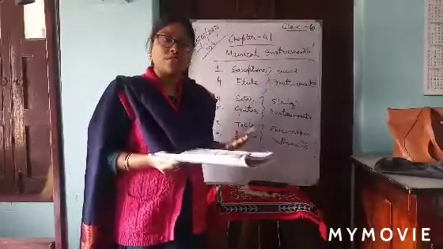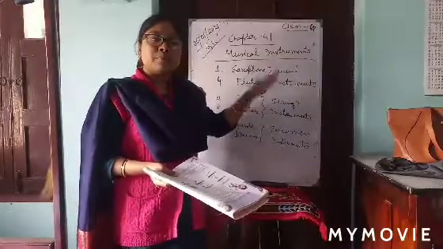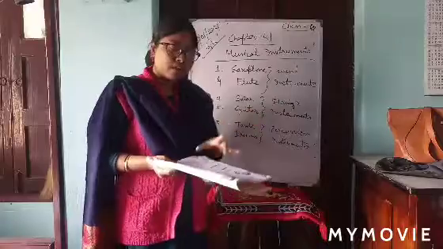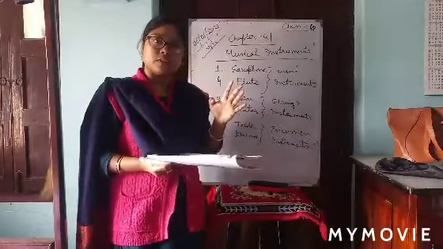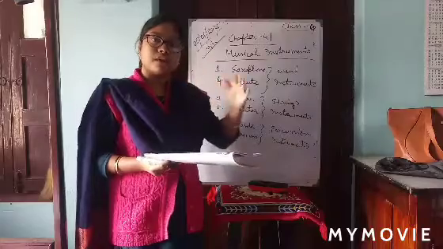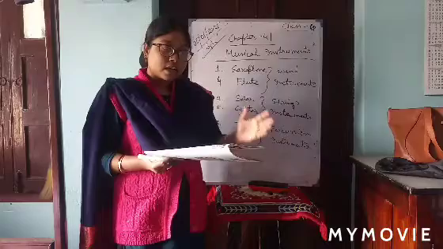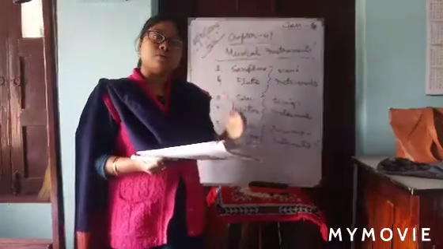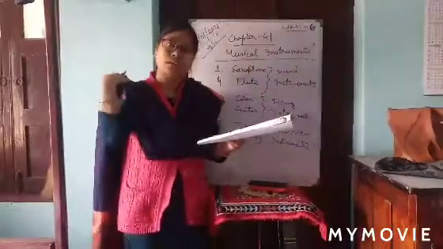Okay. So how you have to learn this one? The examples of wind instruments, examples of string instruments and examples of percussion instruments. Including that, you will learn here about the 4 groups of the musical instruments. Clear? Divided into 4 groups, that is idiophones, membranophones, after that chordophones and aerophones. These are the 4 groups you have to learn as a broad question. Clear? Related with that, exercise 2, let us come.